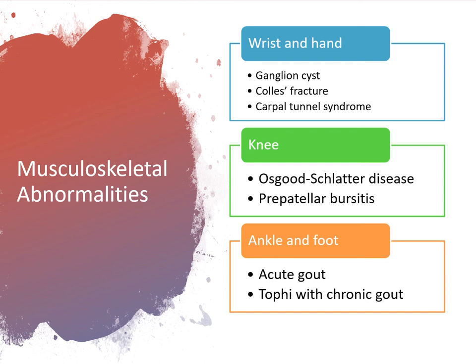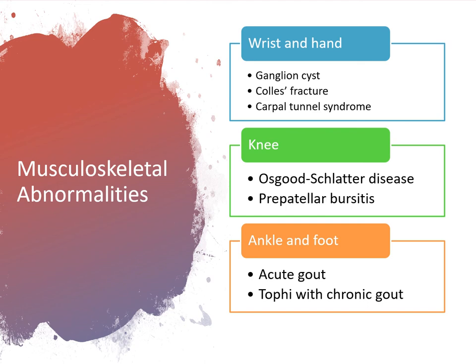A Colles fracture is a non-articular fracture of the distal radius that usually occurs during a fall with an outstretched hand. Carpal tunnel syndrome refers to pain or numbness and tingling along the thumb and index and middle fingers caused by compression of the median nerve. It is mostly caused by a chronic repetitive motion. The patient will likely have a positive Phelan test and Tinel sign.